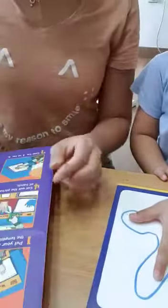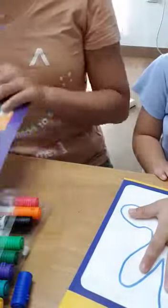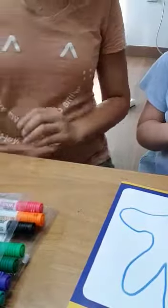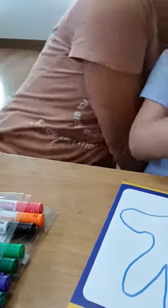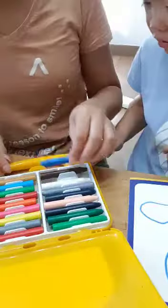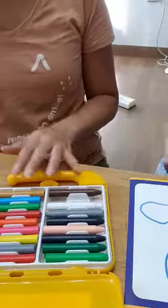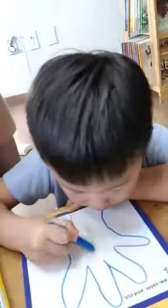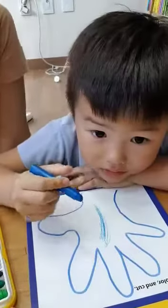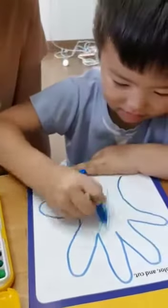And then, following these directions, trace your hand and color. Yeah, we need color. We need the coloring. Yeah, we have crayons right here. I brought your crayons here. So I think you can color with these crayons. What do you want? How about this? No. This is a skin color, but you don't want it, right? Okay. Whoa, look at your hand. It's so big. And even this hand is so blue. Right, cool.